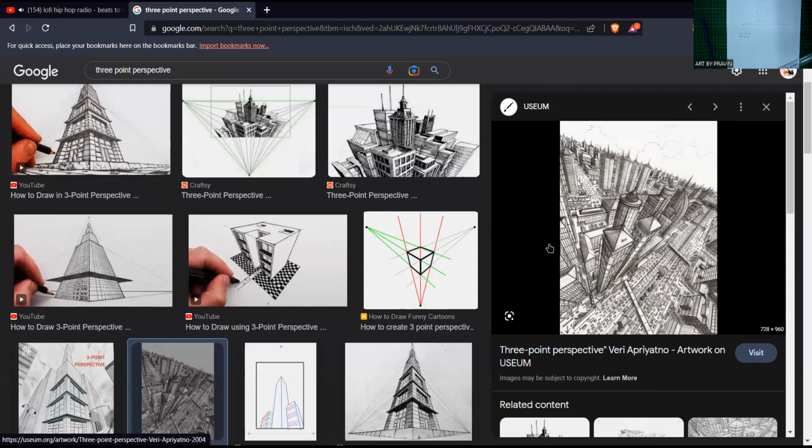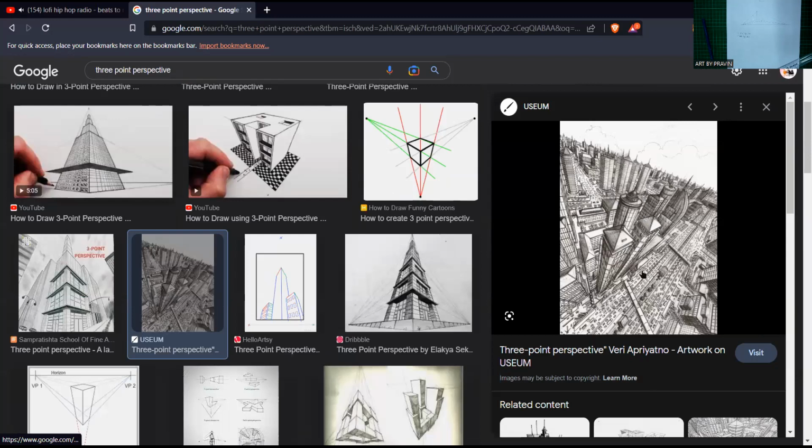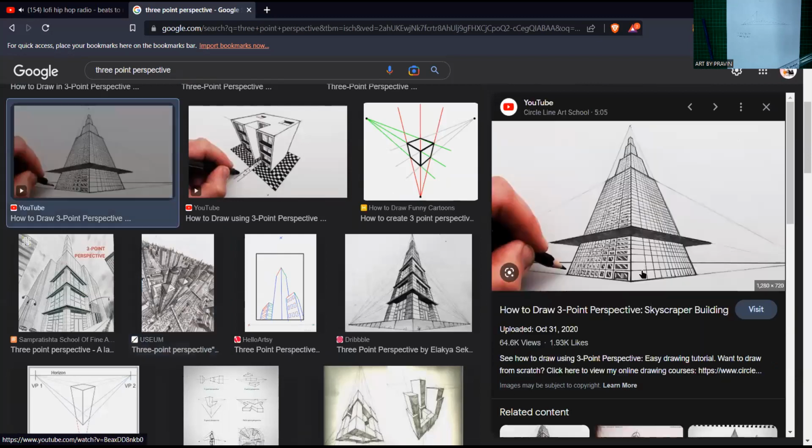And when you are on the ground floor, on the road, standing near a skyscraper or very tall buildings, at that time you see these kinds of views. Got it? So this is called ant eye view.